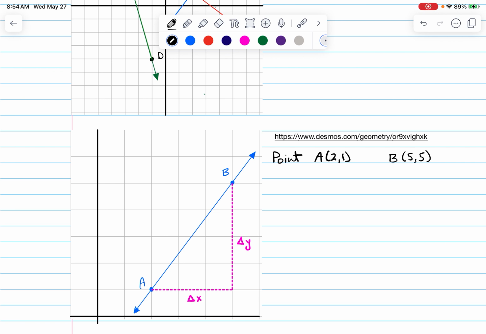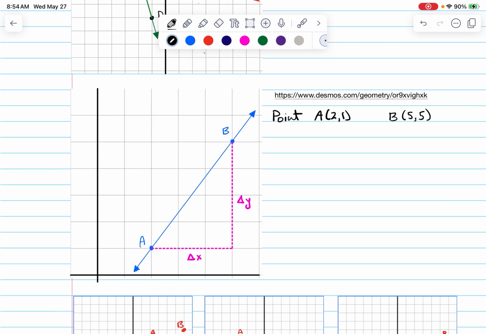Now, what I want to know is how steep is that line? Here's the thing. Anytime you have 2 points on a plane, you can define a line that passes through those points. In other words, there's a line that passes through any 2 points you can draw. We're going to define the line by 1 point, either A or B, and we need to know the steepness. Let me show you how we're going to determine the steepness.